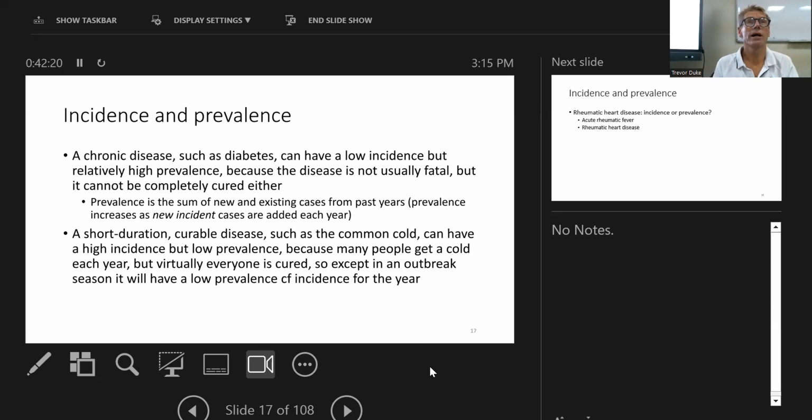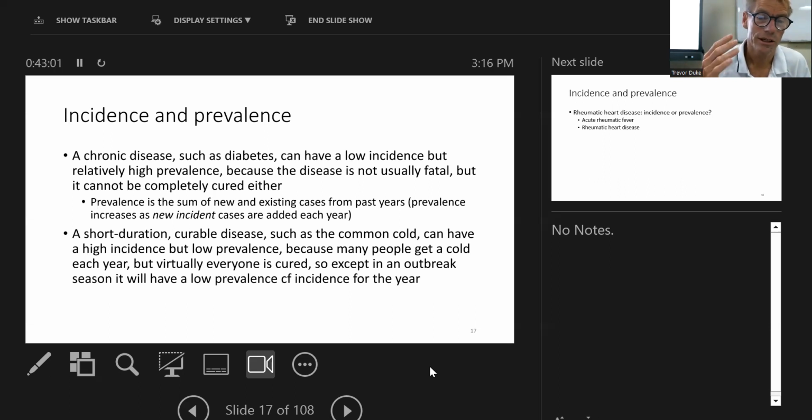It can also apply, for example, to a disease where it builds up over time. So let's say rheumatic heart disease, right? The incidence of rheumatic heart disease might be relatively low as compared with other diseases. But if you look in a community, all the children with rheumatic heart disease might get better, but they've probably still got some rheumatic heart disease, so they will still have it. So they build up over time. So all the new cases from last year are included in the prevalence from this year. Does that make sense? Yeah, that's where it gets complicated.